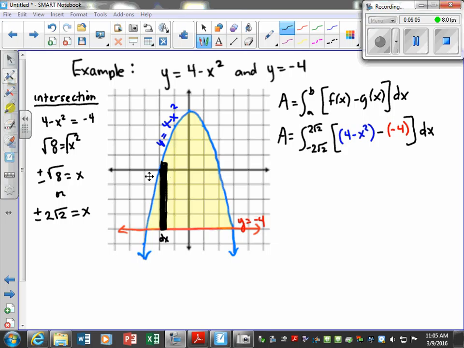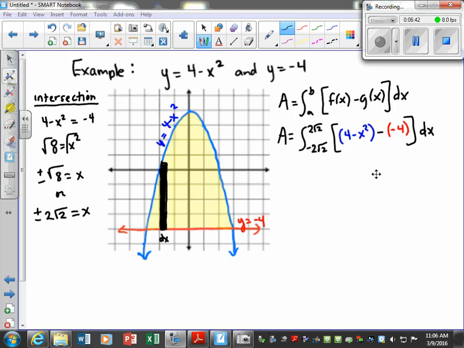Okay, a couple things I sketched in my dx rectangle. Make sure these are solved for y equals, which is nice because we'll have all of our terms in the variable x here. Now we look at our representative rectangle to make sure the upper portion touches the blue graph, so it's going to be the upper boundary minus the lower boundary, so that's the red. I'm trying to color code this to make it a little more noticeable. So then that's going to represent our rectangle.